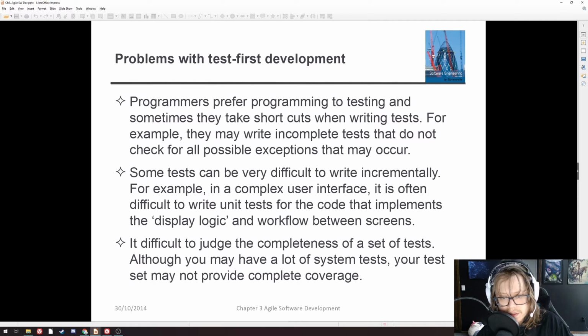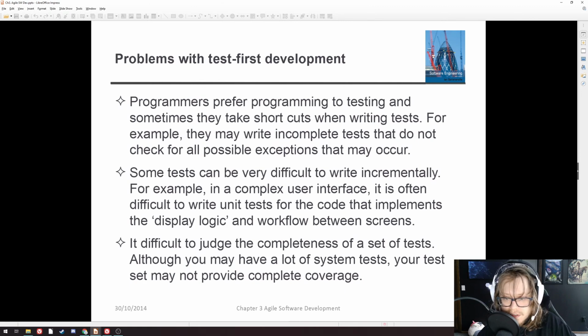Tests can be really difficult to write incrementally, especially when user interfaces are involved. If, for example, a button needs to do something when it's clicked, how do you write a test for clicking a button that's automated? Well, you have to use some kind of automated clicker tool. What do you do? That's a very complicated question, and the industry has not done well at answering it necessarily. There are tools out there that help you automate test your UI, but none of them are great. So it's not really something that's been answered yet in the industry.